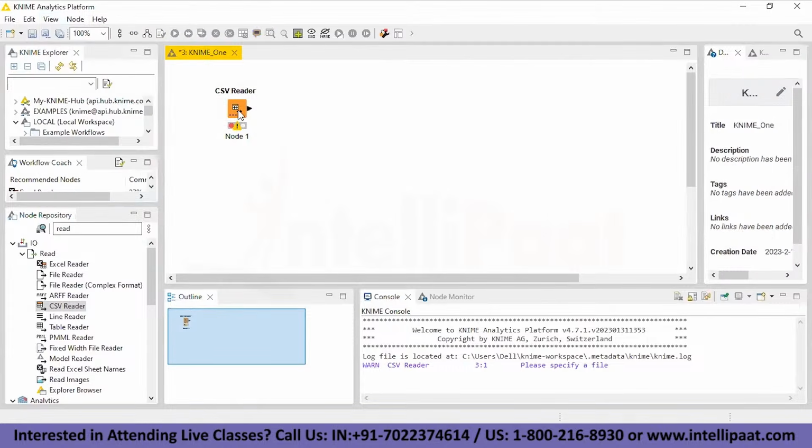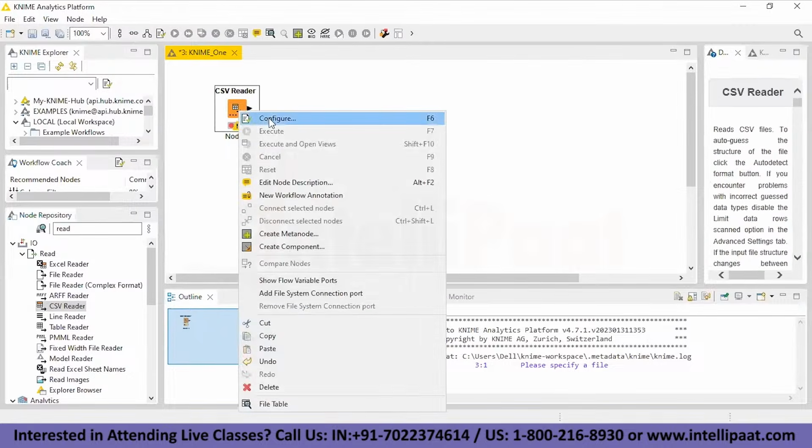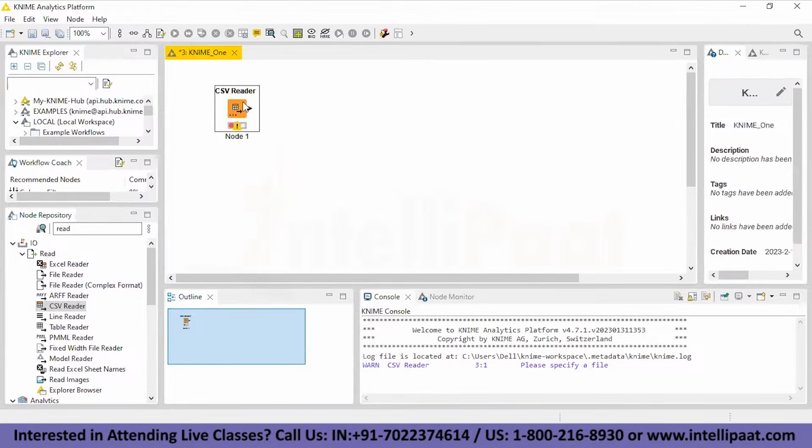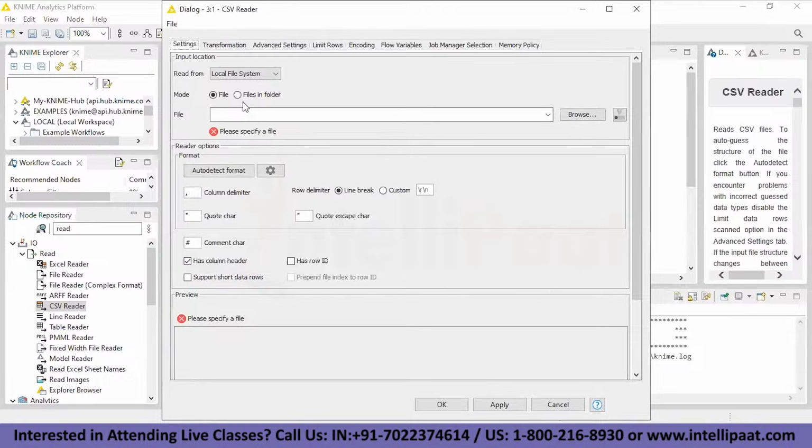Okay, so in this CSV reader, I'll either right click and click on this, or I will double click it. This will give me a pop-up where I have to configure this node. Okay, why is there a CSV node? See, for everything, even for an Excel we have a node, for random data we have a node, even for a table we have a node. For everything there are separate nodes that we have to use, on the basis of which we will do the different implementations.